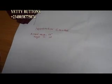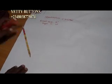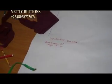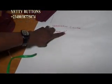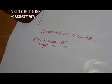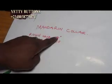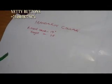So if you want to fold it, you place the fabric on fold. I don't like to cut it straight. I prefer to cut it on bias so that it can sit well on your neckline. So to fold it on bias, remember the 17 inches is without seam allowance. So if you need seam allowance, you need ½ inch on both sides. So when you add ½ inch on both sides, that's 1 inch. That will make it 18 inches. So that means the round neck you're working with now is 18.